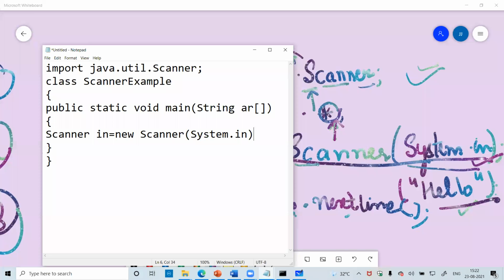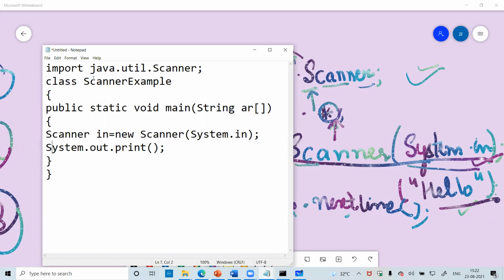You have to write it in the same manner. Next step is System.out.println, or we can use a simple print also.